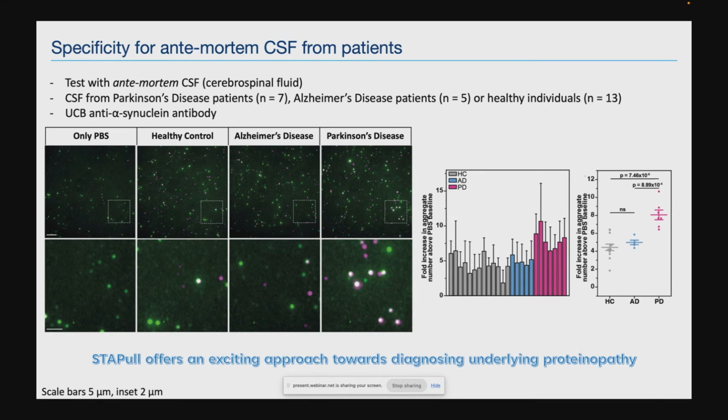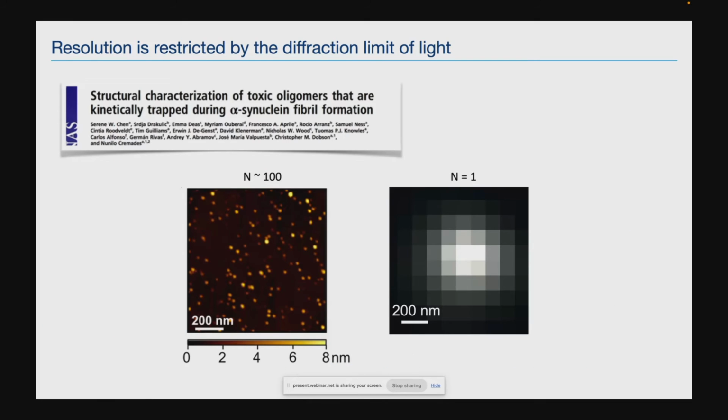However, if we were to take one of these purified oligomer samples that I showed previously, the ones from Stressmark, for example, and put these on an AFM grid and image them using AFM, we would find that they're about 3 to 15 nanometers in size. However, when we image them using fluorescence microscopy, either using thioflavin T or our staple approach, everything looks to be about 250 nanometers in size. And the reason for this is because of the diffraction limit of light. Because light is wave-like in nature, we get constructive and destructive interference, and that leads to blurring.